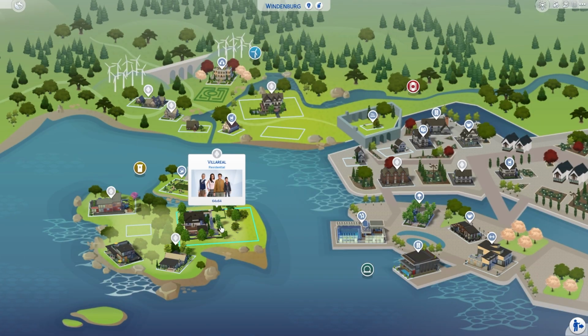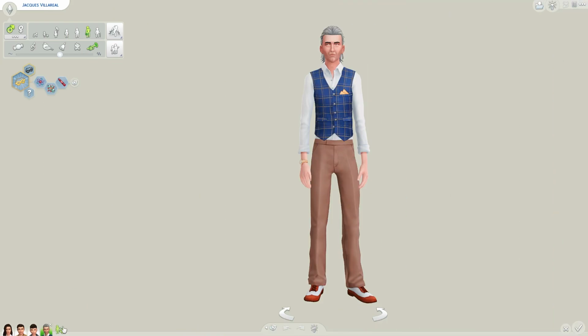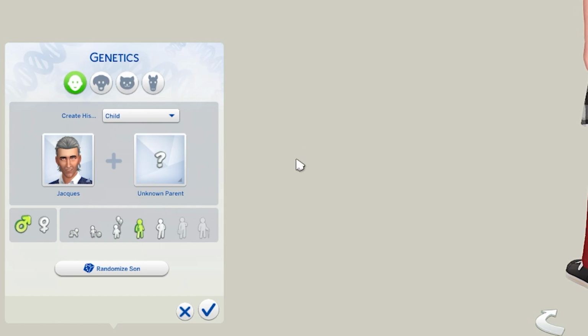And moving on to the Villareals, which is where things will probably kind of turn for the worse. But let's start with Jack, who is kind of the main troublemaker here. No spoilers, but this is probably gonna turn interesting.